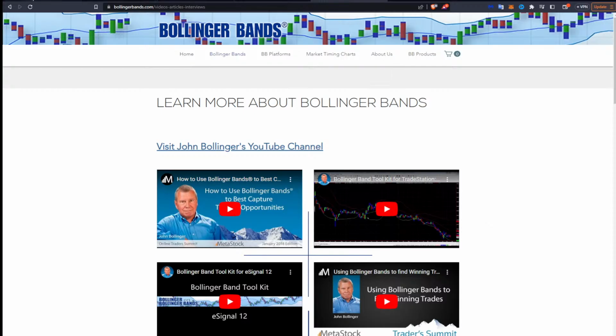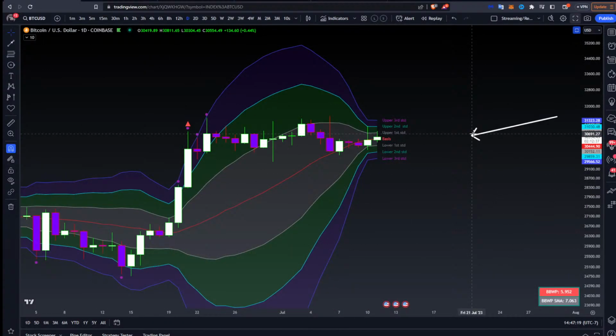And then you add on cool, fancy stuff like the BBWP, which can be used as a refinement to the volatility metric of the bands. And then you pay attention to nobodies like me who can teach you how to use triple set Bollinger Bands and more advanced strategies and techniques that can help you trade, hopefully. Obviously not financial advice. I'm just teaching you about indicators and how to look at markets, right?